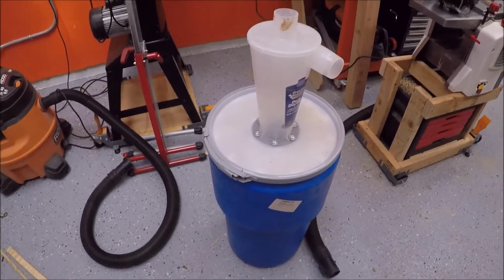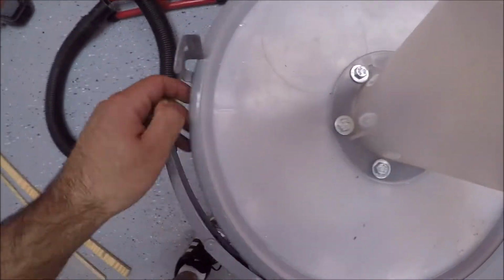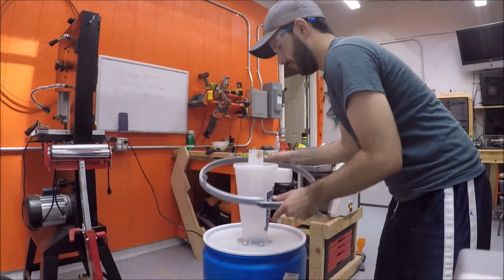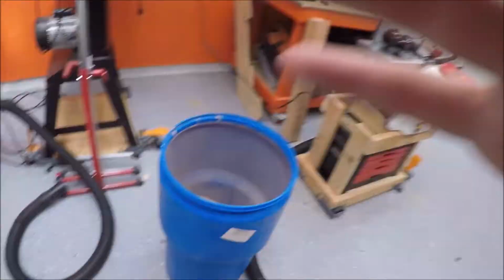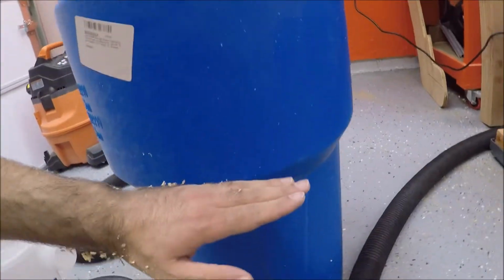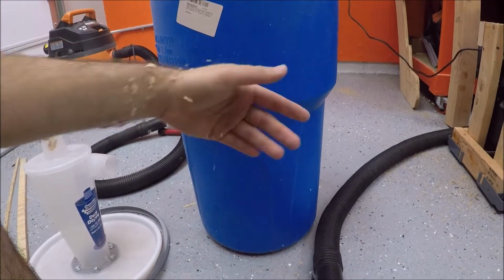In case any of you are wondering how much dust is created by doing this, let me show you. And just so you're referenced, this is about yay full. Lots of dust.